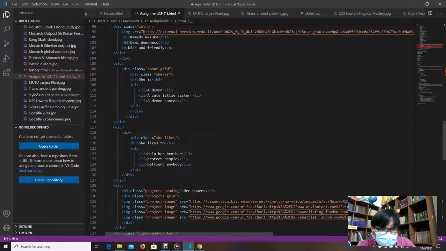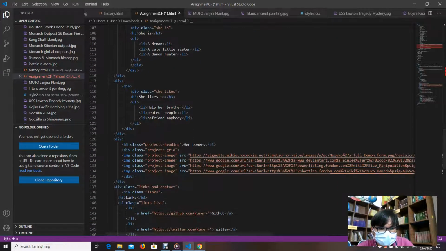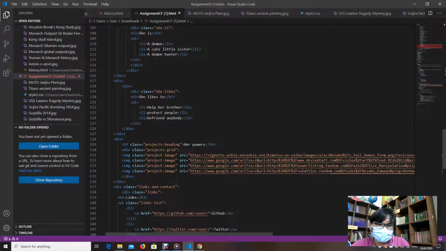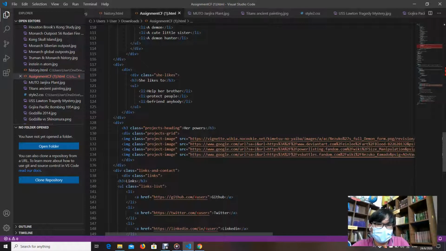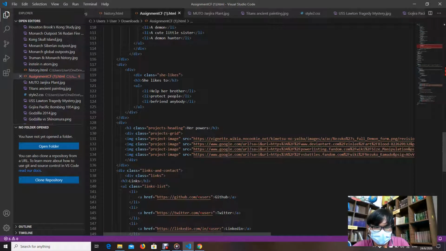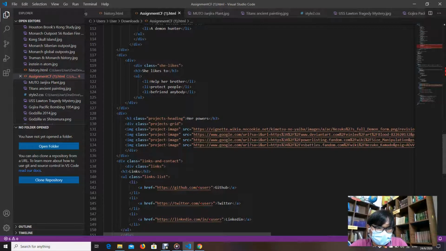Then the third subject. The third subject is like this page suggests, the portfolio, and the portfolio contains the image, or especially we do our resume, or our working experience here. But this one I just use the image source to show the types of Kamado Nezuko's power. So I just copy the link from the Google Chrome browser. Then I close the subspace, I close the subzip.